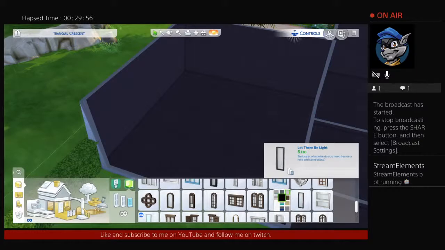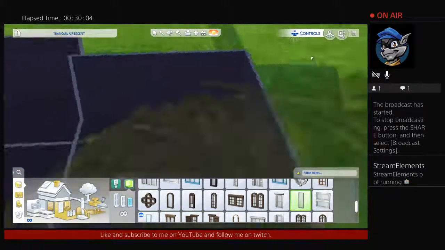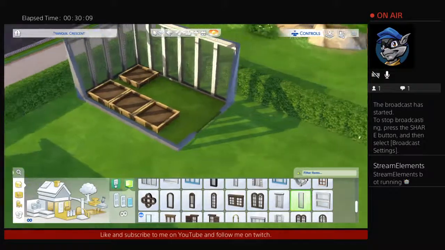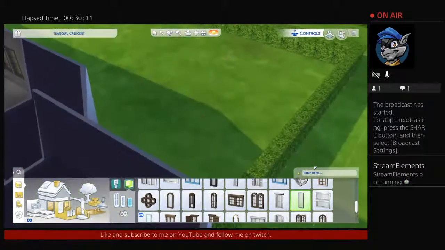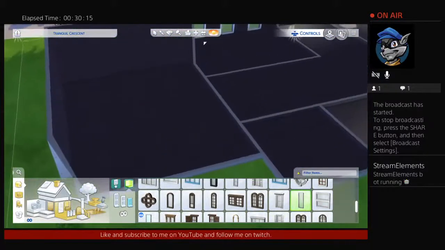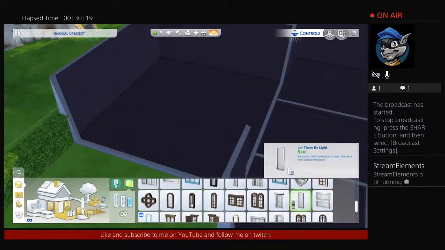Now, of course, if I didn't care about it, I could easily just use these doors or these windows. But technically, I've already used them for the glass house, so I don't want too much of the same glass in the house. Otherwise, it feels like I was just cheating through the whole thing.